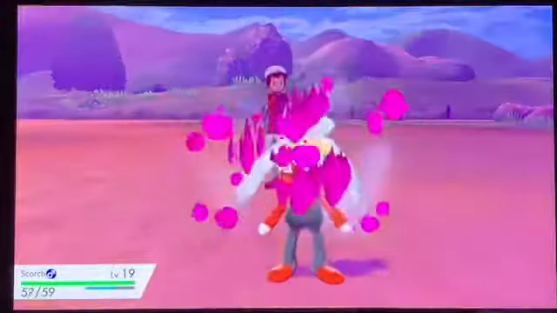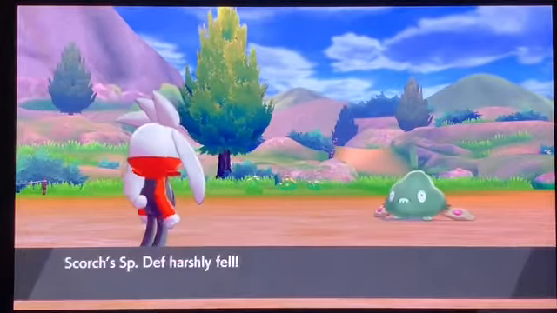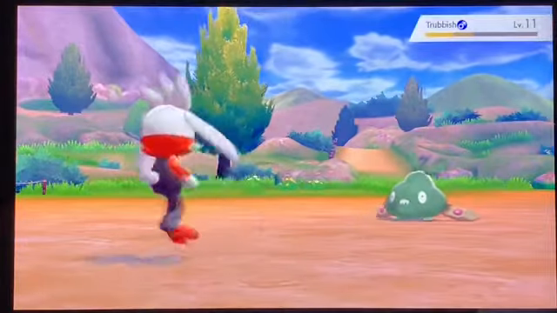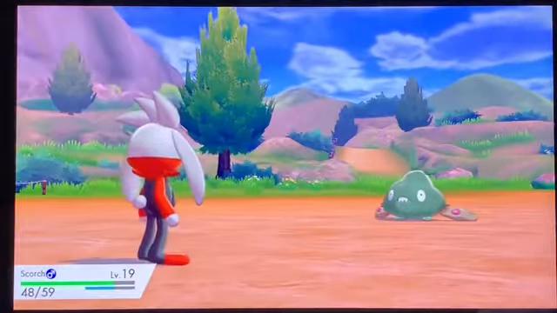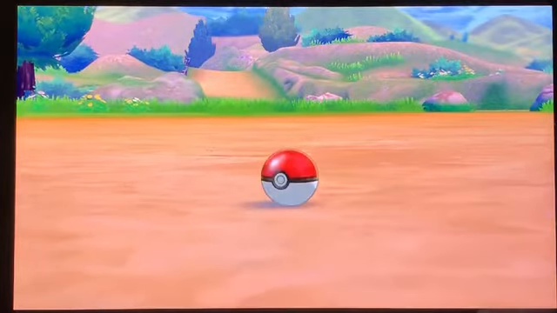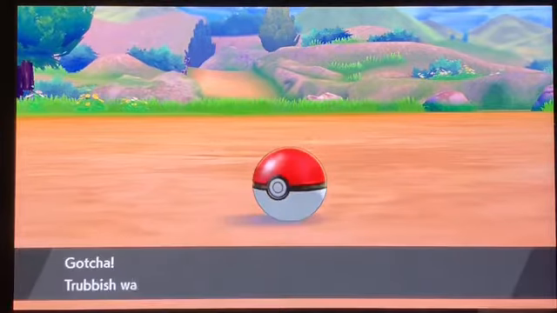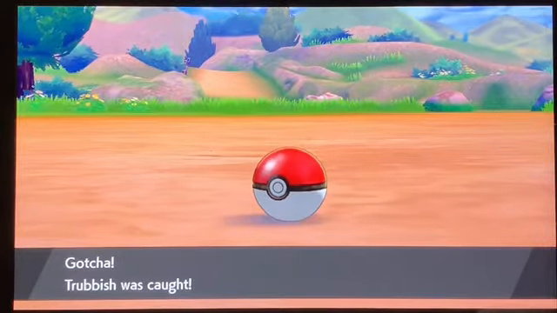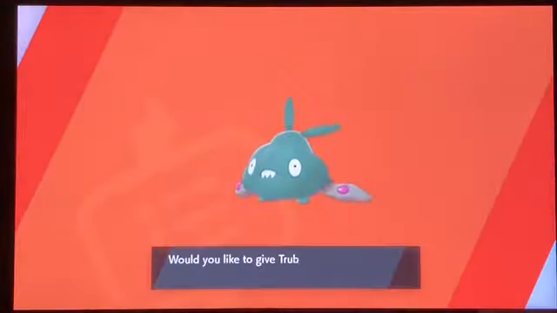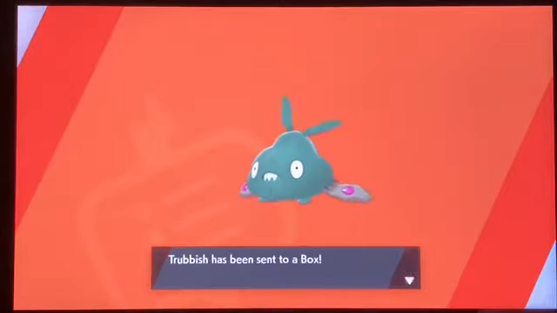Oh, great. Can't get poisoned. Alright, all good. I don't even remember what moves poison you anymore. Oh wait, I think I might have killed this thing. Ooh, alright. Yeah, we could definitely catch this thing now. Nope, we're catching it. This one should be pretty easy to catch. Here we go, Trubbish was caught. Blipbug grew to level 6, alright. We won't give Trubbish a nickname and send it to a box.